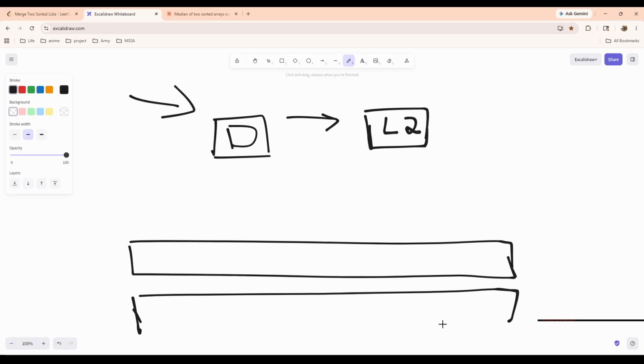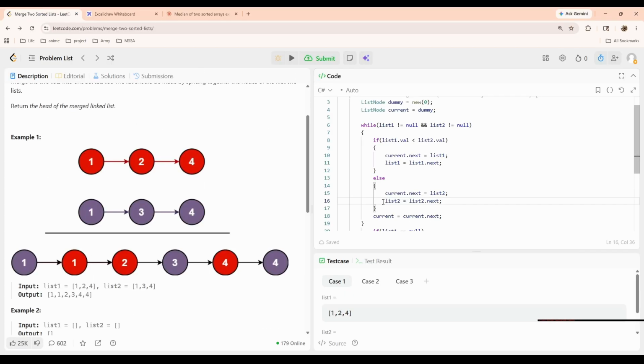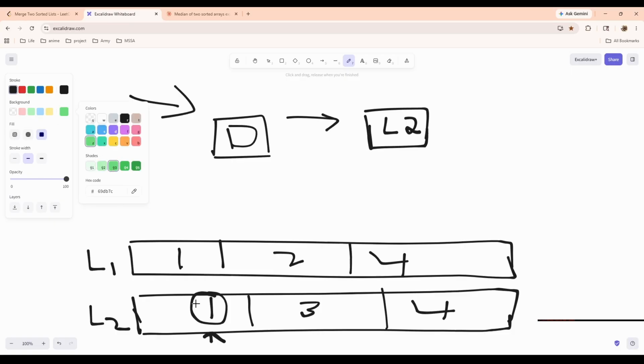So to understand, and because we have used this, we needed a way to increment this basically, since if we didn't, then we would only be comparing the head value forever, which is not what we wanted. And the way we increment it is by doing this. List 2 now is pointing to list 2's next value. So because we use this, now we are moving on to this value. So we are now pointing to 3.